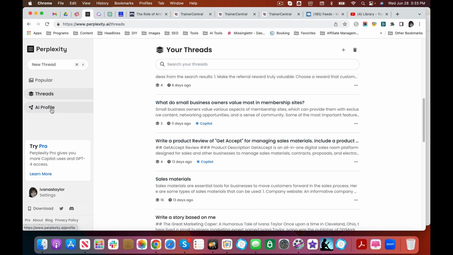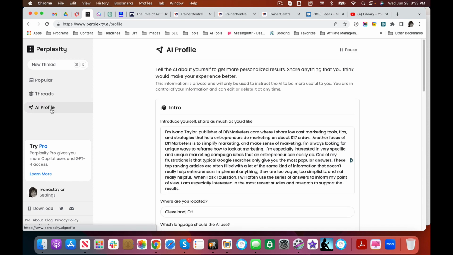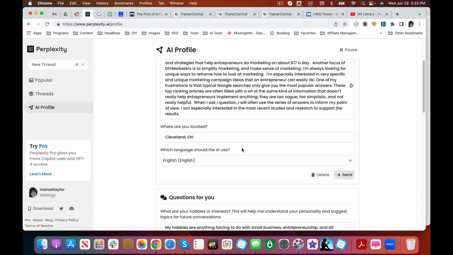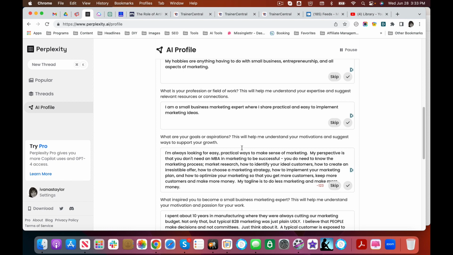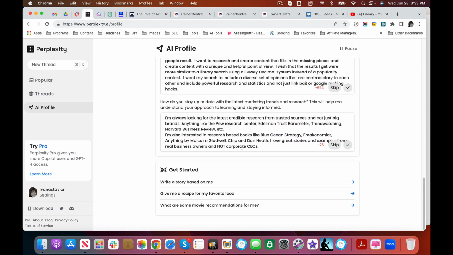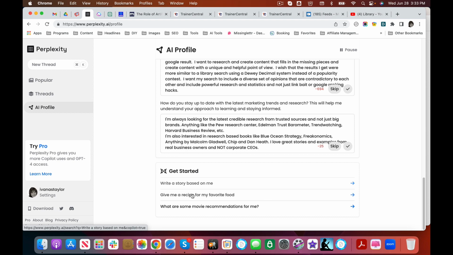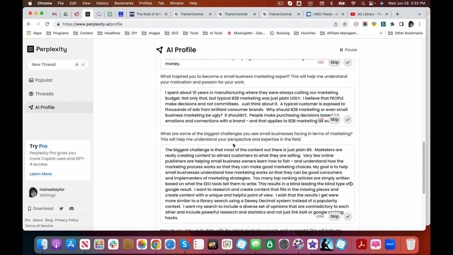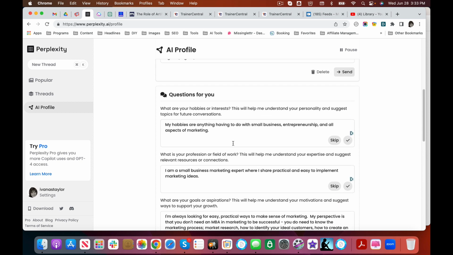You can see I've done a few other Copilots. And here's another feature that is relatively new. It's called AI Profile. I absolutely love this. Take the time to do this, because if you do, you're going to give that AI added context about yourself. There are just tons of questions that they ask you, and you can see how much I filled in. And then it will do certain things based on that information. What I really like is that it just knows you better and it knows where you're coming from and more of what your search intent is.